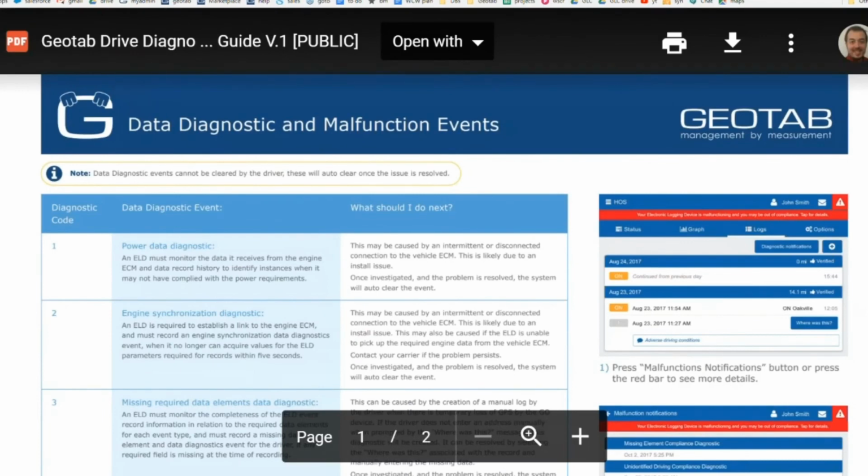Drivers will be able to see that transfer button and play around with it, but it's not going to do what it's intended to do until we're closer to that deadline of the 18th. Right. So you'll have a button that says transfer, but it's not going to be functional until we're pretty much right at the ELD mandate date. And the FMCSA is not going to be accepting those files until that time either. I think right now the server that supports that file transfer is actually offline.